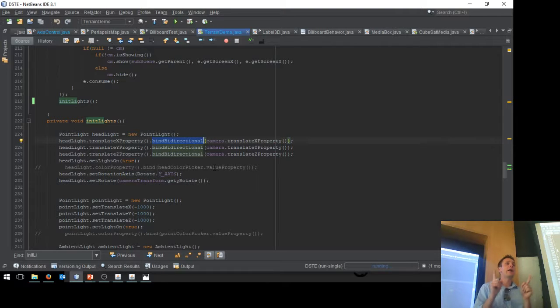Caveat, you can only bind a property to one other property at a time. There cannot be any race conditions. JavaFX will prevent you from doing that, okay? So I can't say bind this property to this property over here, and then on the next line, bind it again. It's going to be like, eh. It'll let you write the code, and then it'll crash at runtime with a specific error that tells you exactly why you can't do that. Okay, so that's kind of fun.